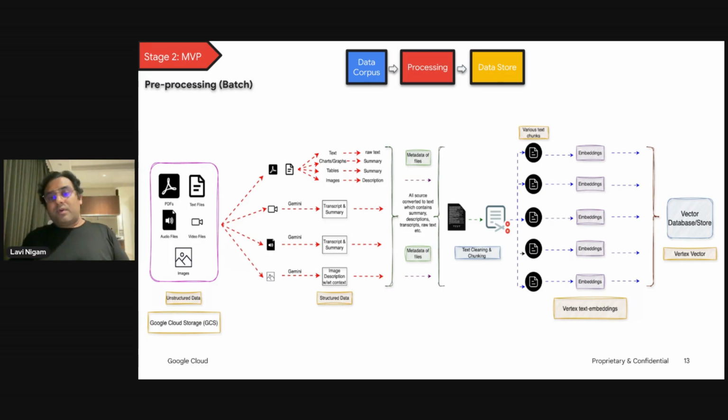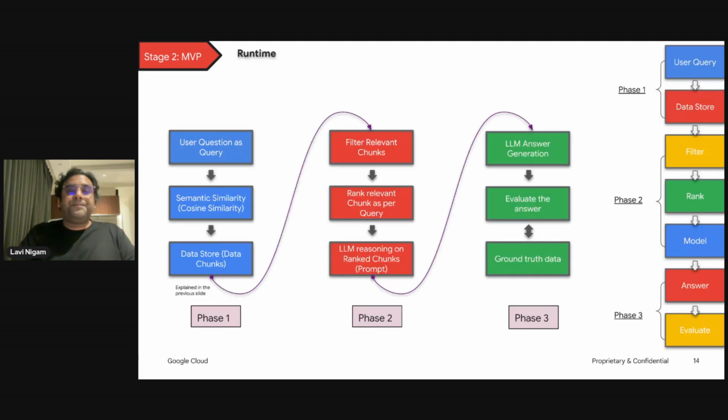Now, what we have done is we have taken all the multimodality inputs. We now have a representation of all of that in text, and that text we then chunk and we build the embedding, just like you saw in the previous flow, and that becomes the very core data store that we have. This is very important because this is what we are essentially going to build, and this itself gives you so much power to build things over this. Once you have built your data store or vector store, whatever you want to call it, with different kinds of data inputs, half of your problem is solved in that sense, because you just need to send the query and then get the best chunks out of it, right?